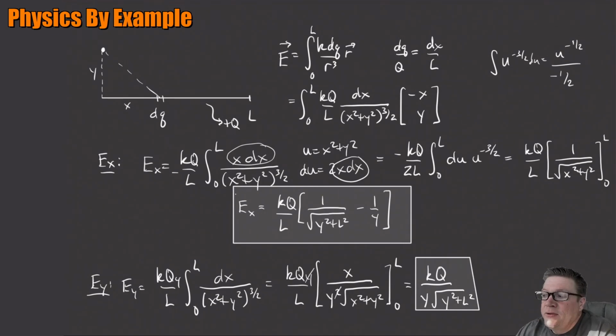So in this example, notice that because there wasn't the symmetry that we had in other problems, we had to do both the x component and the y component, and we get different answers, right? If you wanted to figure out the magnitude of the electric field there, you've got a little algebra work to do, because you have to square the x and the y components, add them together, and take the square root. That's a little bit of a problem. But anyway, if all you want to know is the separate x and y components, there you go, if you're a distance up from the end of the line. Okay, next.